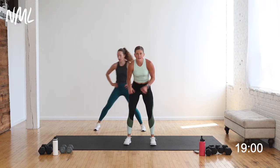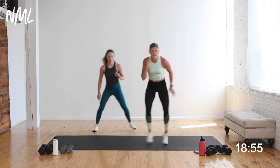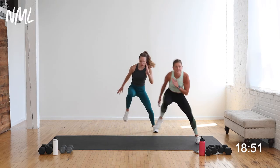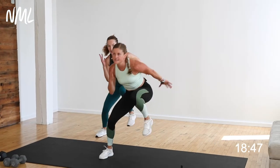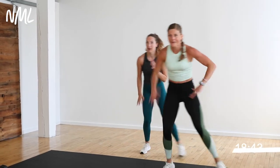Take a giant step to your left, push right in 3, 2, let's go. Chop, chop, ha, chop, chop, ha. Come on, yes, you got this. Come on, move like the athlete that you are. Yes, you can, one rep at a time. Just keep moving. Right here.